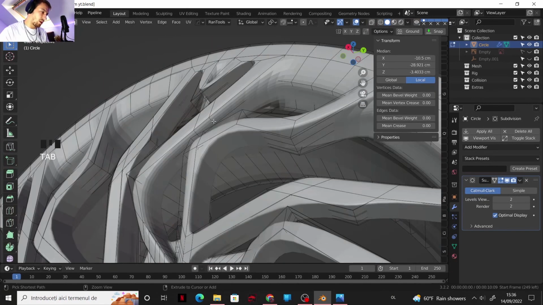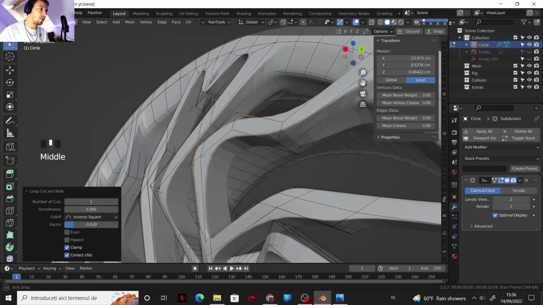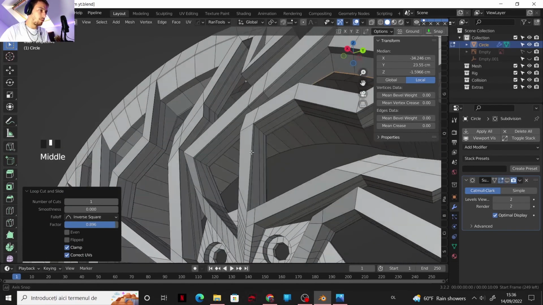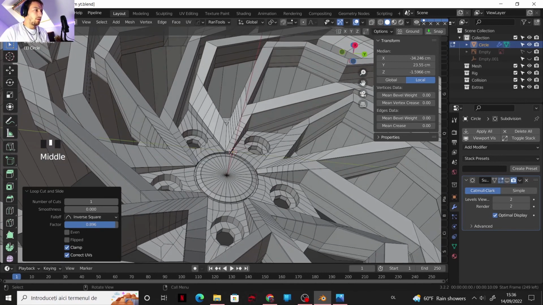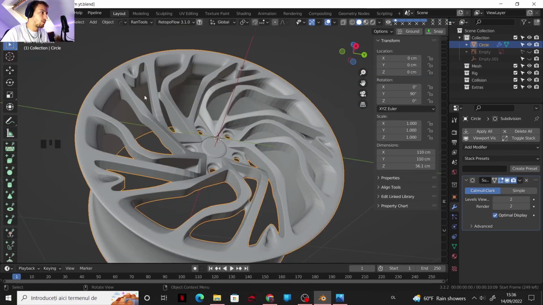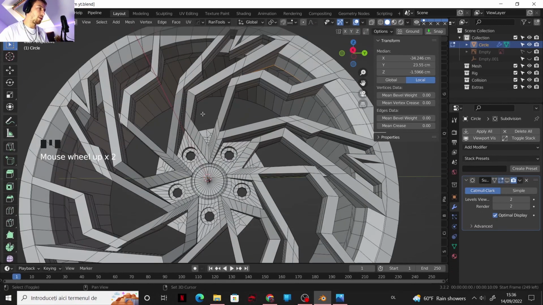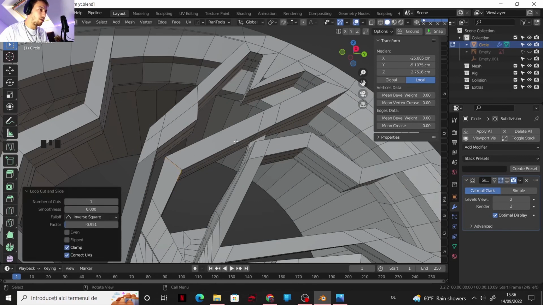As I can see here, I am missing the point, and in the back of it also. Bam! And that's perfect. I got the hang of it. So every edge is good. Now we need to bring the spikes to shape, and then I need to add edge loops.